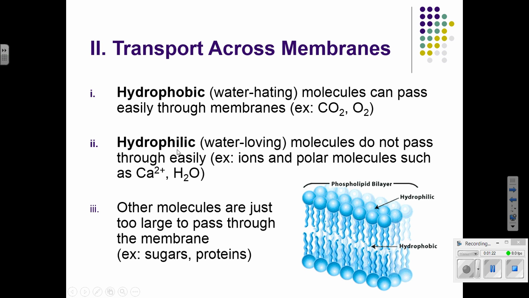The heads are hydrophilic, meaning they love water, which is why they're facing the watery outside of a cell, and they're also facing the watery inside of the cell. So anything that is also water-loving, such as water itself or most ions, because they're also polar, really can't get through. So we have to find a different way for those types of molecules to sneak through the membrane.